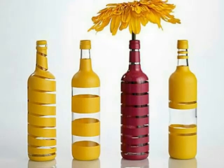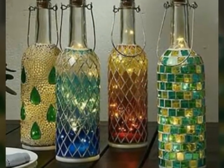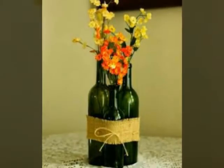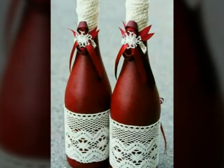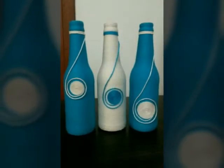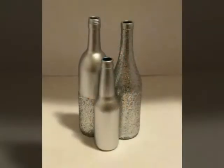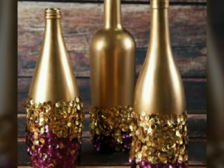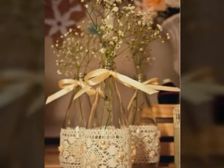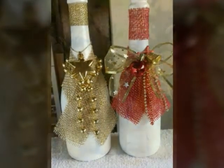You can use your old glass bottles, rejected bottles, and wine bottles after recycling very beautifully. You can decor these bottles with laces, with yarn craft, with jute, with spray colors, with glitters, with stones, with ribbons and pearls, and many other things — you can see in my videos.